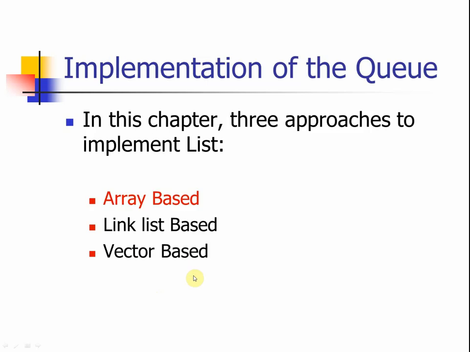Just like stack, we have three different implementations. First of all, we want to talk about array implementation, which might be the most straightforward method that you can think about. Then we want to look into the linked list. And this time, linked list will be slightly different from what you have seen so far. Previously, when you looked into the linked list, you had one pointer indicating where the beginning or the top of your linked list was. Now, the linked list has two directions, so you need two pointers, starting with the front and going to the end of it.